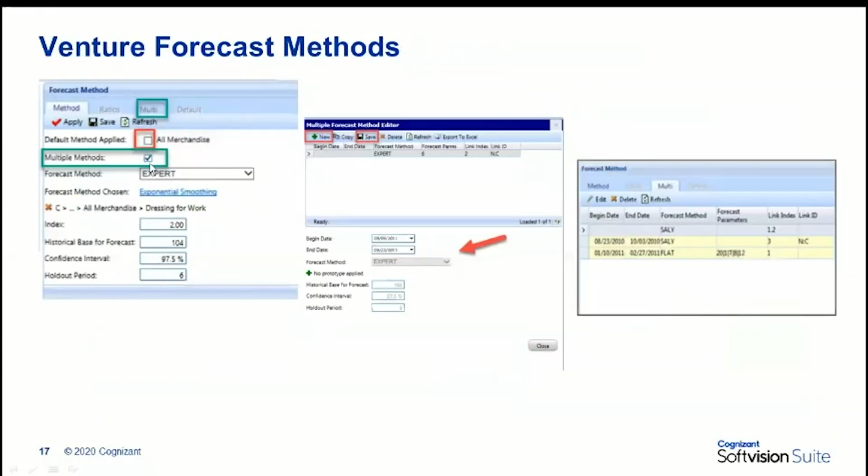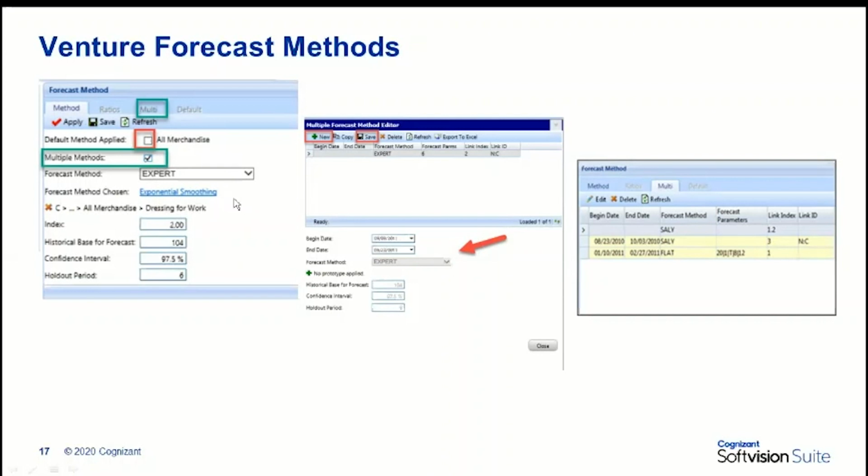And then last but not least, we do give you the ability to set multiple forecast methods. So there's a bit more steps that are involved here. And so if you are interested in looking at this, definitely talk to one of us and we can help you with that. But it's a unique situation if you know there's going to be some sort of change in the product's future activity. So you pick a standard default method that you have on the product.